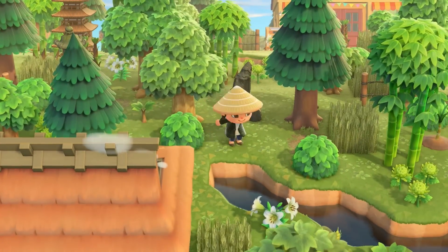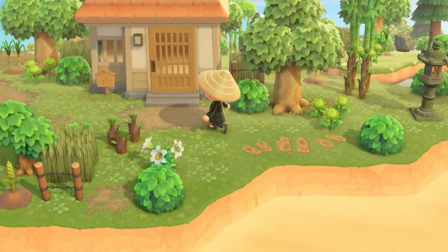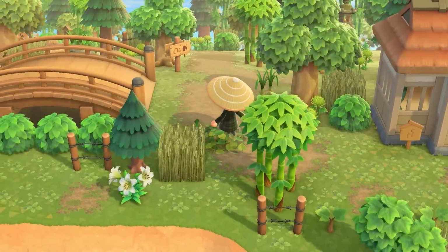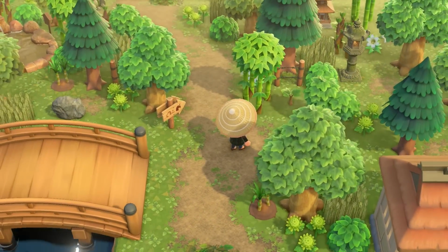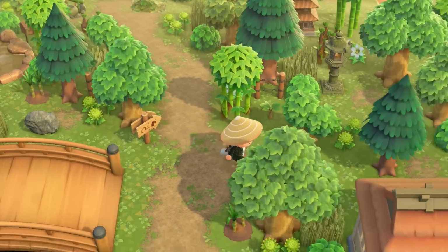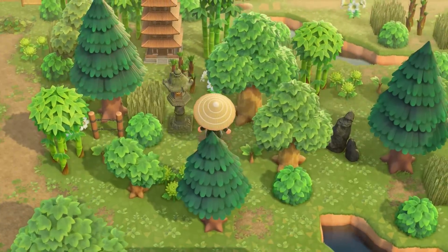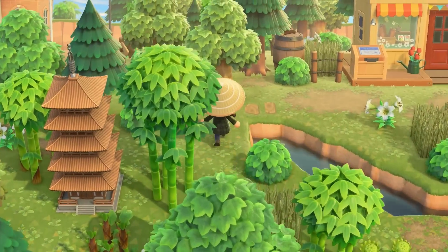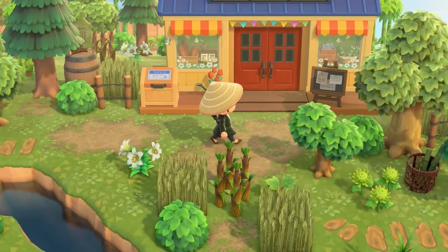Oh, you know what? I see Nook's Cranny back there, but let me do this island the service it deserves of actually following the path to Nook's Cranny and not just hopping around. That's what gets me in trouble. Like, when there's a path, I just need to follow it, you know? And as I say that, I'm actually going to go this way. Because, okay, in my defense, there is some pathing over here. Not me backtracking 2 seconds after I say another thing.